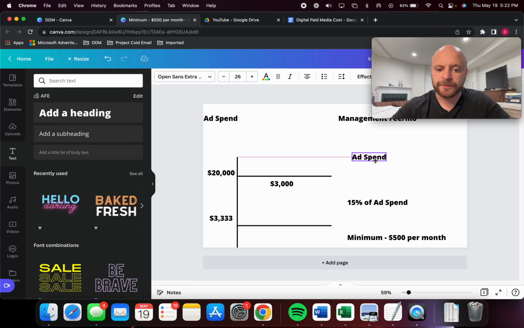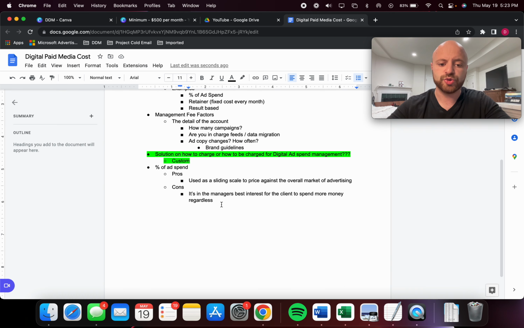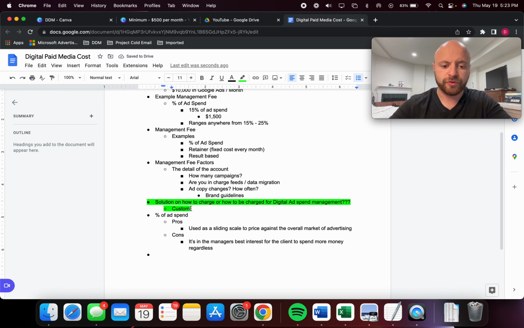If we come in here and now we put this as, I think it needs to be custom. After $20,000, it needs to be custom. And what does custom really entail? Well, it depends on the industry. It depends on a lot of different things. But I'm going to give you some different scenarios. So typically in management of paid media, there's two goals. So let's go back up to custom pricing.